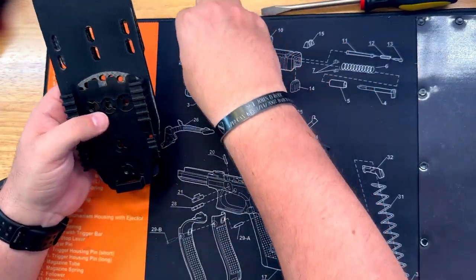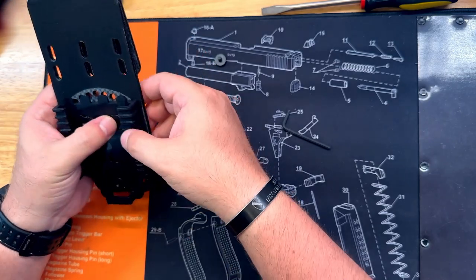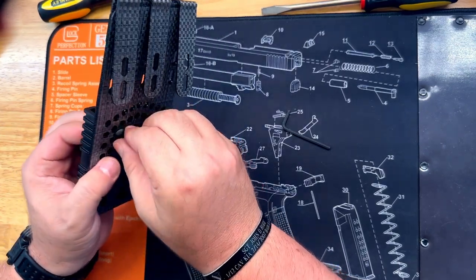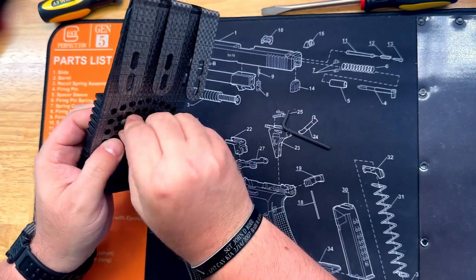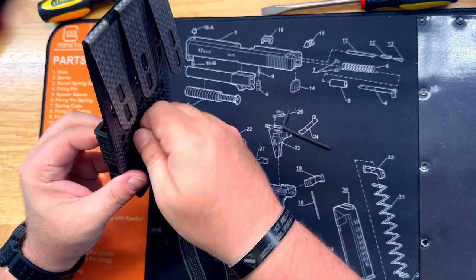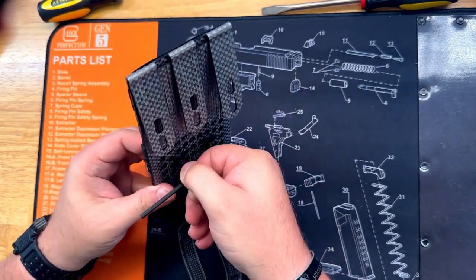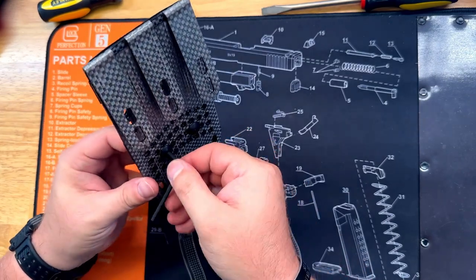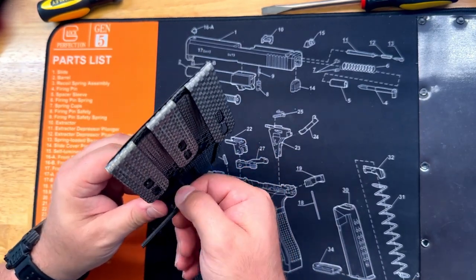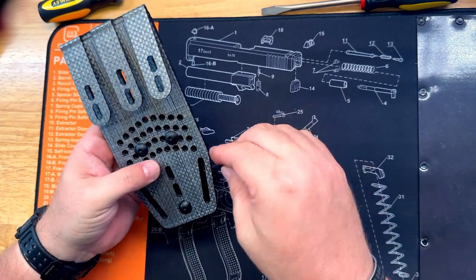But like I said, if you're going to make any adjustments, don't use Loctite. Get this together. Throw it on a belt. If you don't like the draw, cant it just a little bit to where you like it, or, you know, negative cant, positive cant, whichever, forward, backward, however you want to say it. But fine tune it to make sure that it fits you. And then once you got it, take one screw out at a time, and Loctite it. Or you can loosen it up, put a little drop down the hole. It's up to you, however you want to do it.